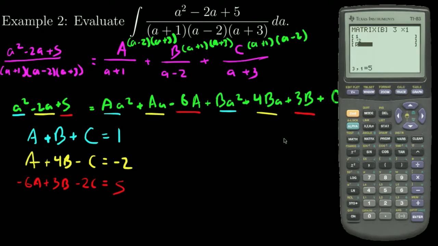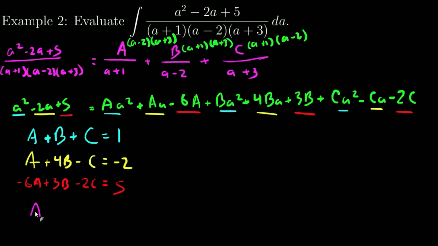And because it's solving a matrix equation, I can actually solve the system by doing A inverse times B, which gives me that. Or if I like them in fraction form, which of course I do, gives me that. And so A is negative 4/3, B is 1/3, and C is 2. Let me write that down. A is negative 4/3, B is 1/3, and C is 2.